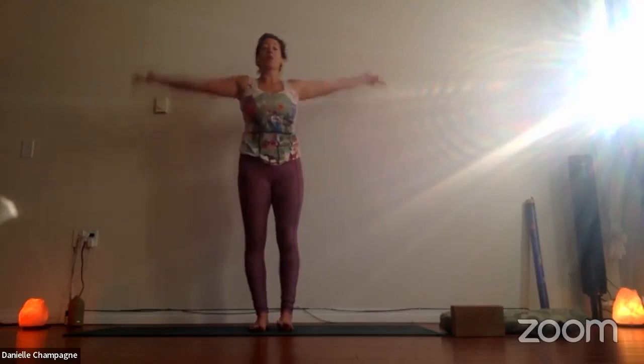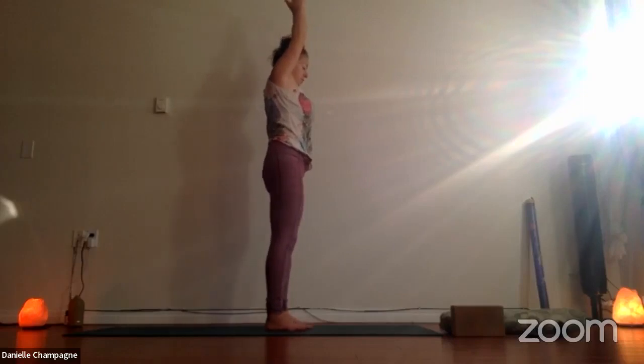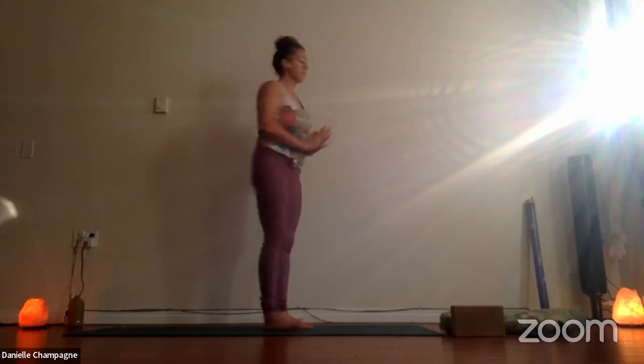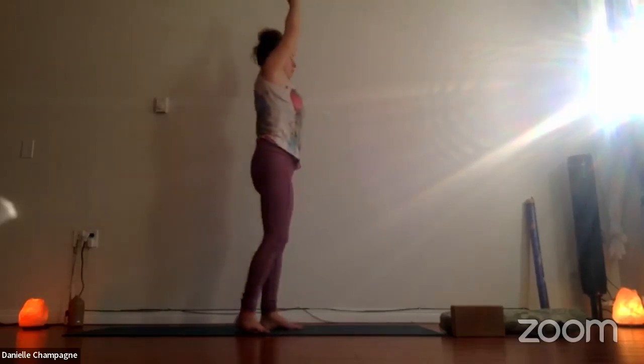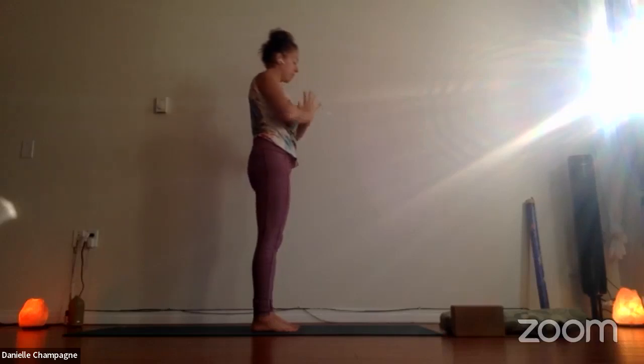Inhale, circle the arms around and up. Exhale, heart center. Circle, inhale. Connect with that ujjayi breath. Gentle constriction, back of the throat, exhaling down. Circle around and up. Heart center. Around and up.